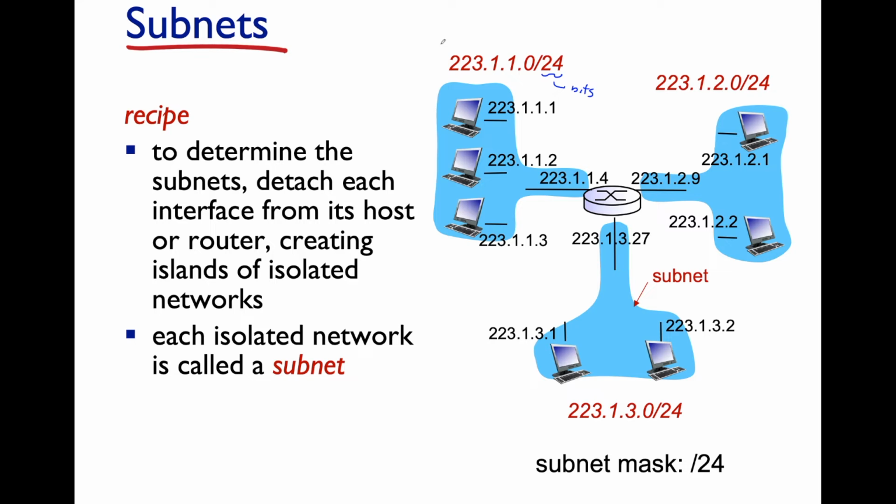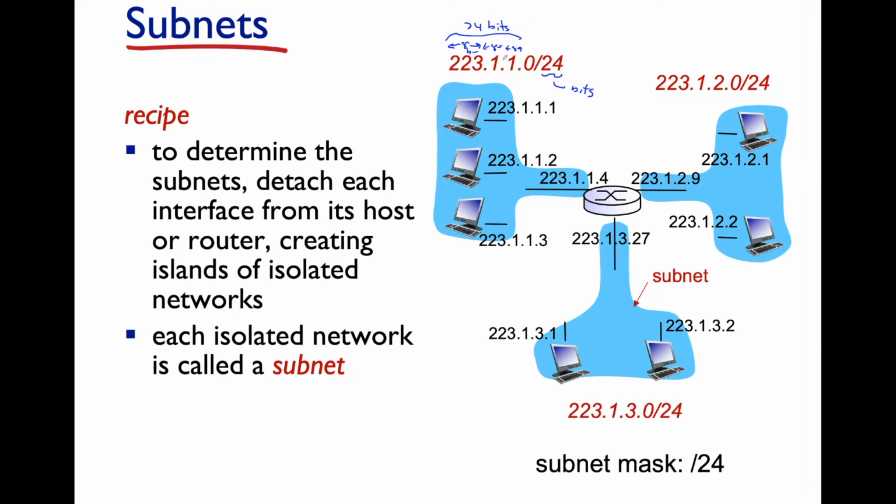So here, if you have 223.1.1.0, well, this is 8 bits, the decimal representation of an 8-bit number. This is 8 bits. This is also 8 bits, right? And so you add 8, 8, and 8, that's a total of 24 bits. So now that means that for whatever the decimal representation is for these 4 8-bit numbers, the uppermost 24 bits is going to be the subnet mask.